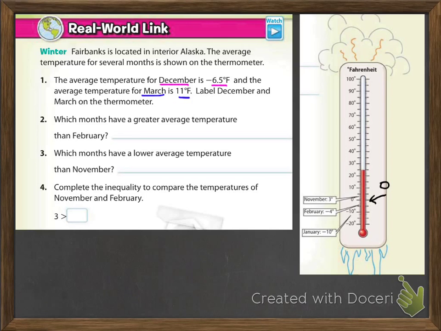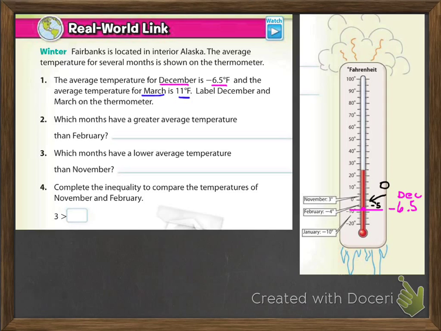We look back here and we can see that 0 is where I pointed. Negative 10 is two bars below that, so this one right here is actually negative 5. We need negative 6.5, and you have to think about it now: it's going to be lower than negative 5 because you're going in the negative. So negative 6.5 would be somewhere right around here. I drew the dot here, and now I'm going to draw a line. That would be negative 6.5, which again was December.